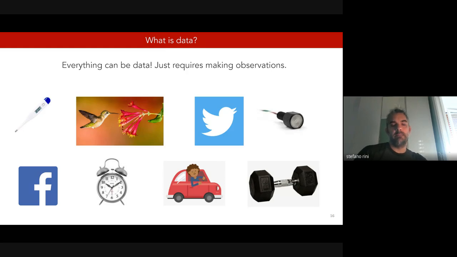So everything can be data. As you become more involved in data science, you will see that the difficult part of data is the data collection, right? So always when you want to produce some meaningful data, the aspect of data collection is very critical, right? For example, let's think about the first case. The first case would be the thermometer, and you can understand what effort is involved into collecting data from the thermometer, right? So you can imagine that maybe you want to know the temperature.